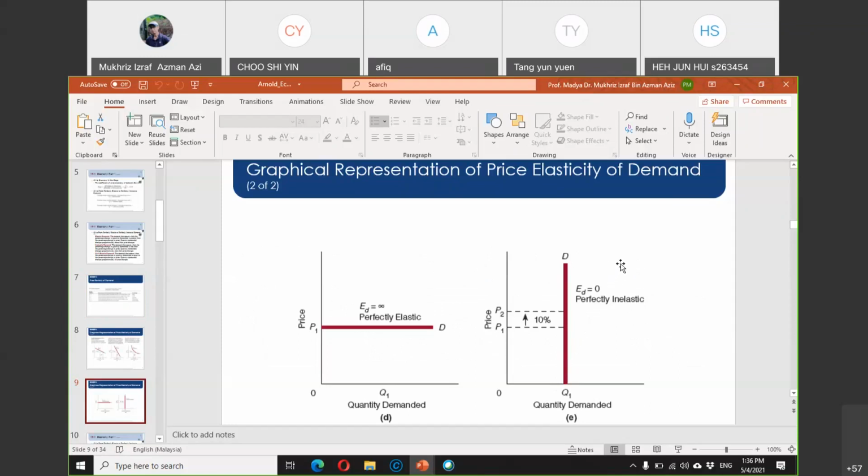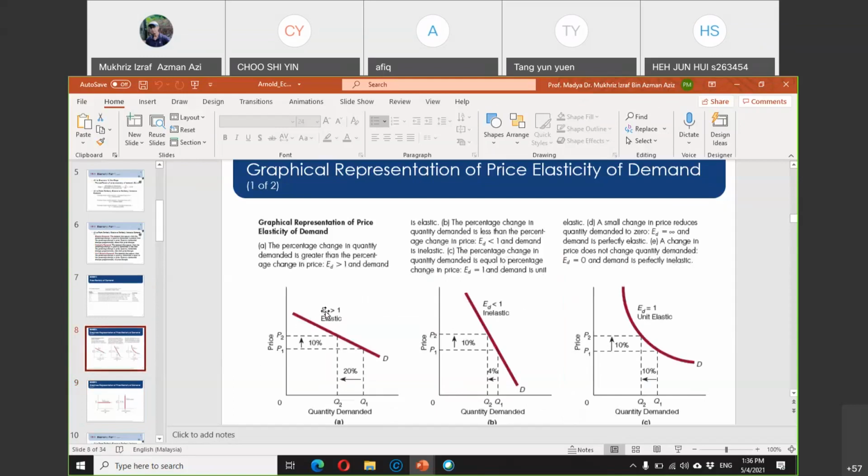So again, I just want to recap. The word elasticity measures responsiveness, or how sensitive the demand is to changes in price. So if you say that demand is elastic, we say that the consumers who buy the products are very sensitive to changes in price. The change in price is smaller than the change in quantity. So when price changes a bit, demand will change by a lot, bigger than the change in price.